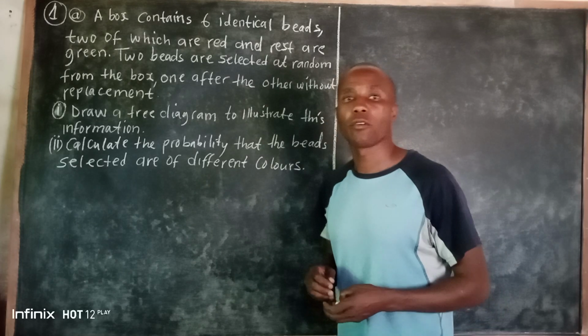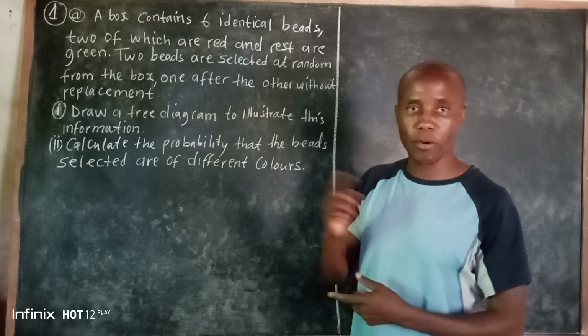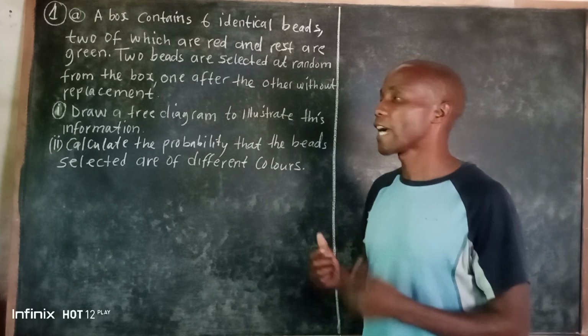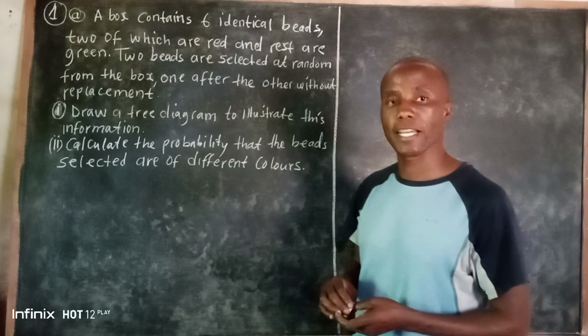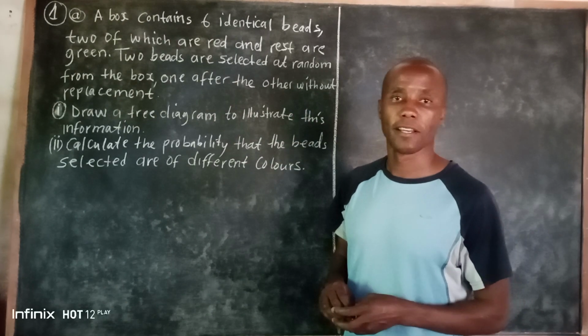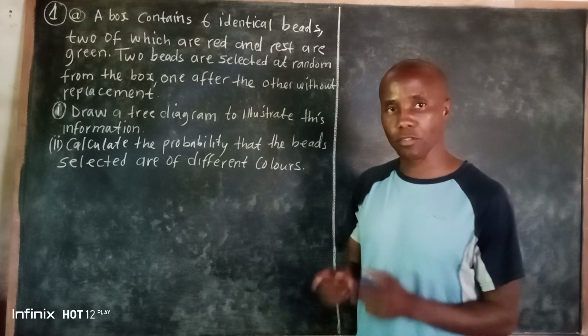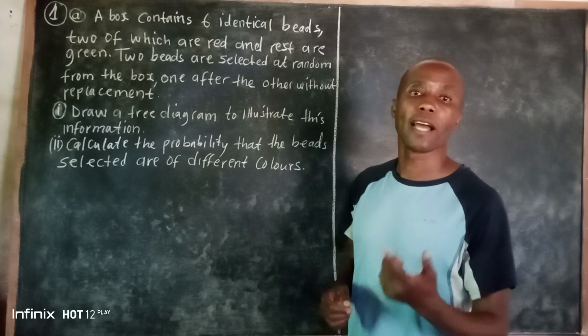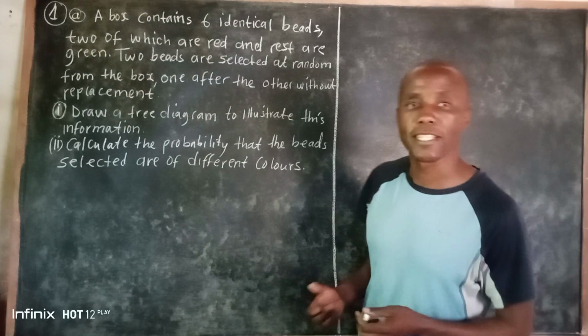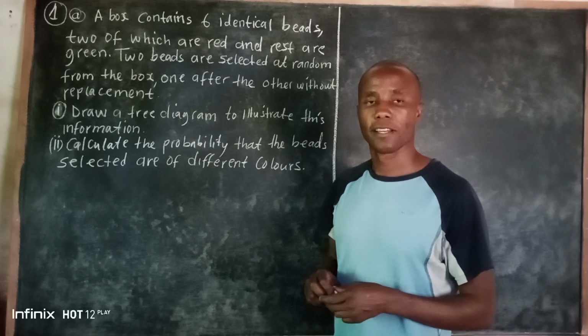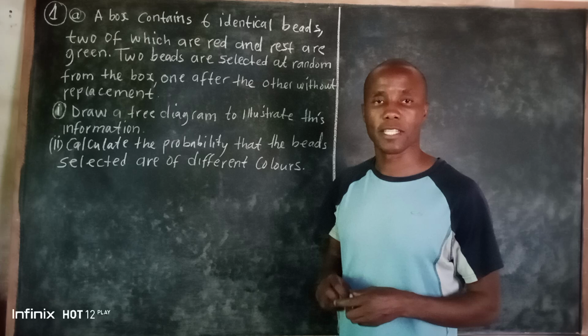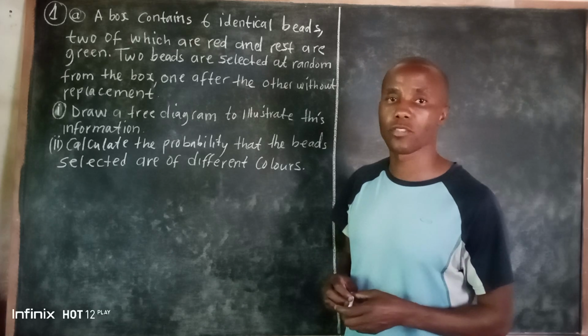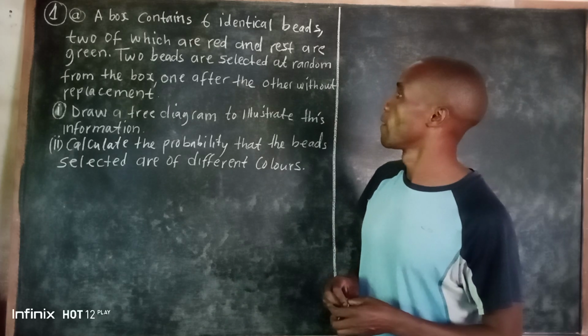Because once you do that, to a marker it will be the other way around. I'll think that everything you have answered down there is correct. So instead of cancelling a wrong answer, I'll end up marking the wrong answer correct. That is the secret that I would like to share with you.